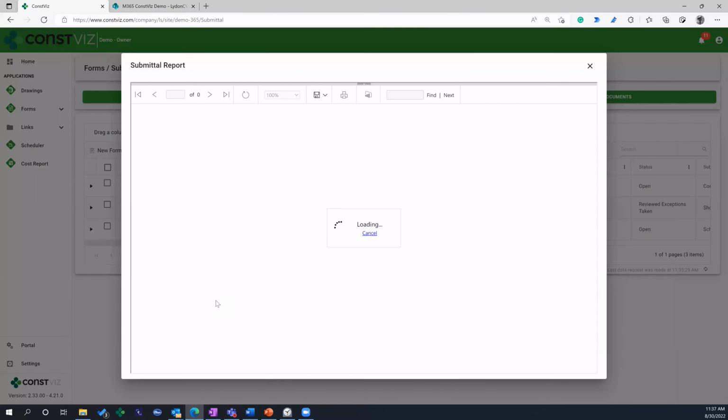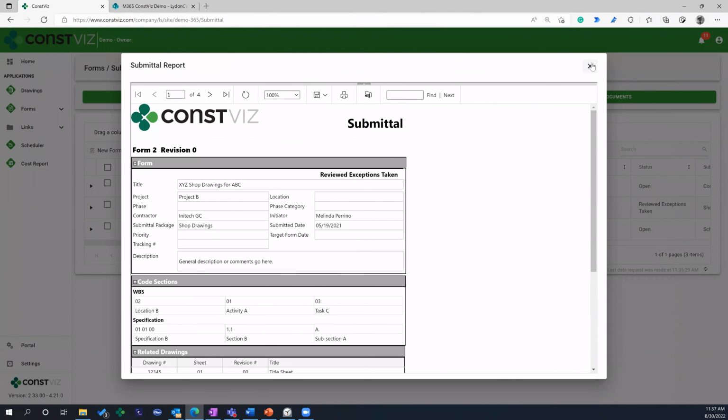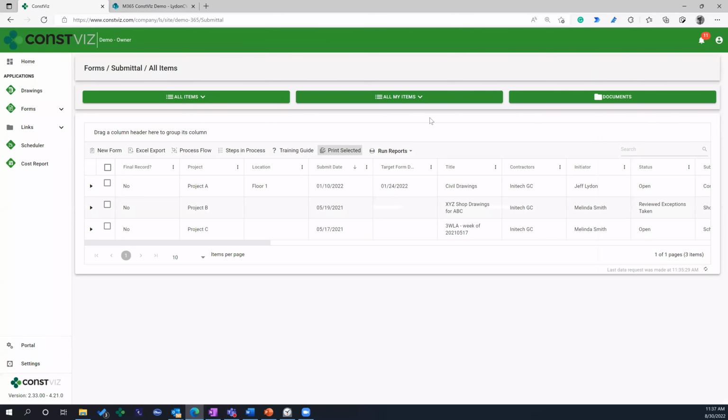And you can export these into different formats, and you can search on them, etc. So there's some nice capability with these reports. And like I mentioned, we have a reporting tool that we're looking to roll out here soon, that you'll be able to build your own reports from scratch.